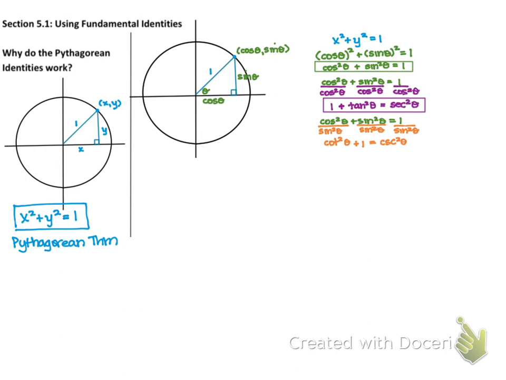This is my last Pythagorean identity. There really are only 3. But what's really nice about it is that this allows us to relate two seemingly very different trigs together. So the first one, we could get cosine squared and sine squared. Notice that they're squared. And then we could get tangent squared and secant squared, and then we can get cotangent squared and cosecant squared. This is going to be pretty big for us.